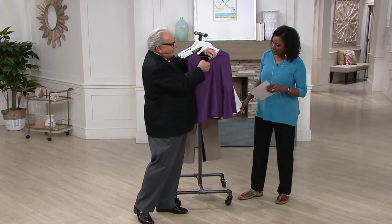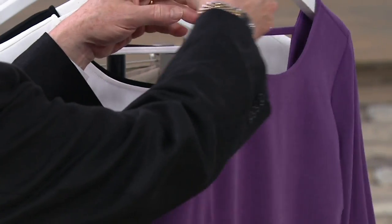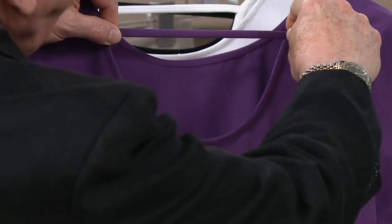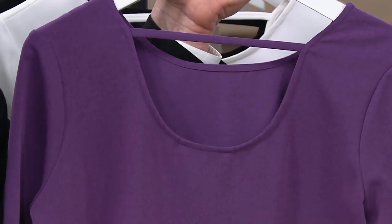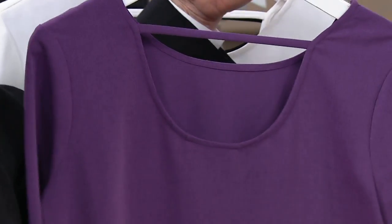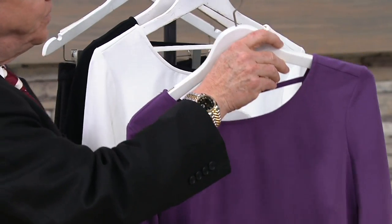It's all beautifully faced — this is not piped, this is faced with a fine little facing, beautifully done. And then the back has a nice band that holds it together so it doesn't slide off your body. It looks great under suits, it's appropriate for work, it covers the bra, there's nothing showing.